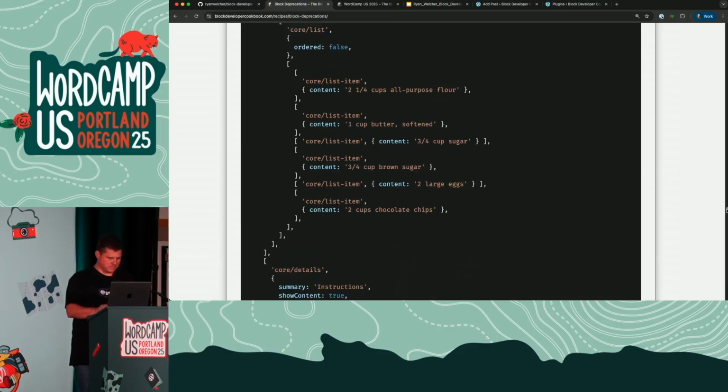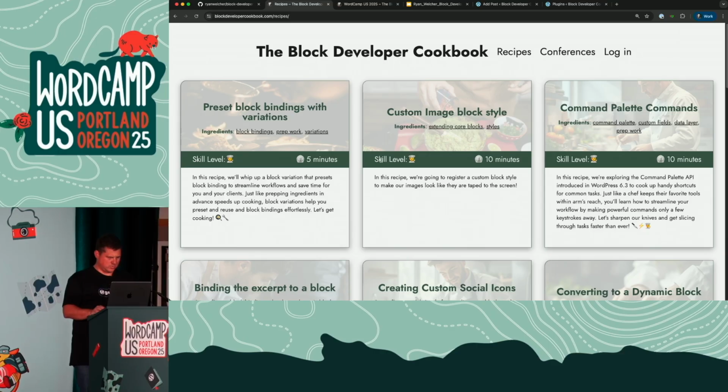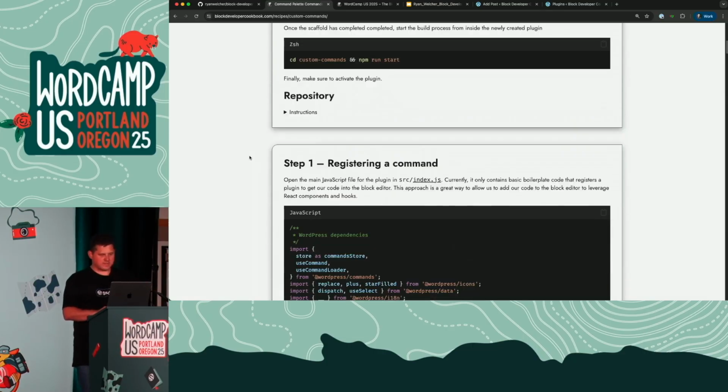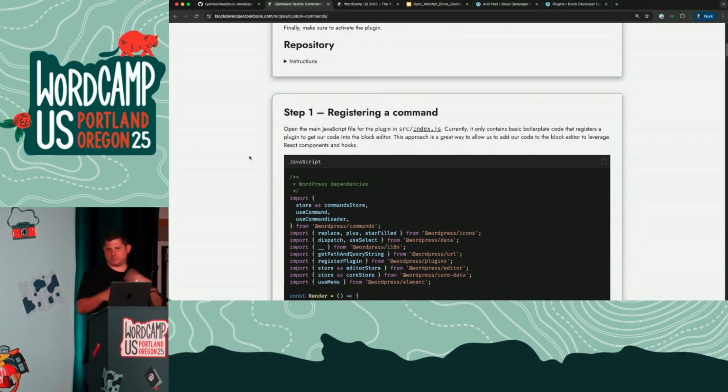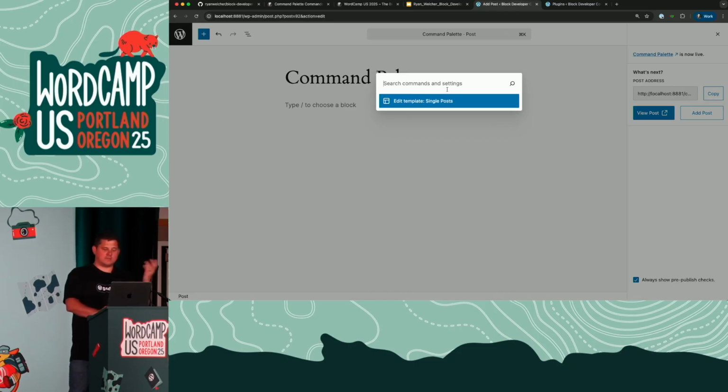I think I'm missing something here. Yes, missing something. Okay, cool. So this is registering a command for us. It's got a name. It should be a unique name because you don't want it to be confused with something else. The label is great success, and the icon is just one of the icons that I pulled in from the icon library. So star filled, and then we have this callback.